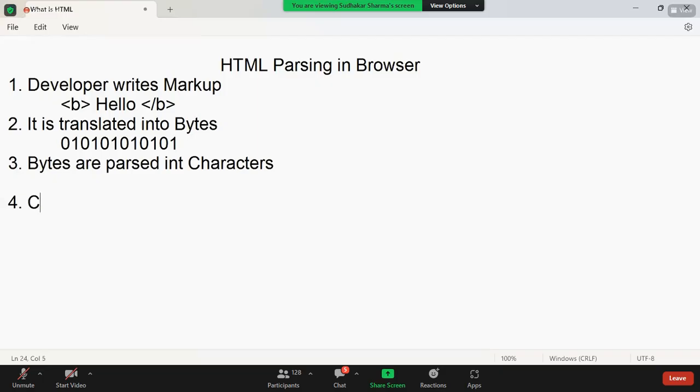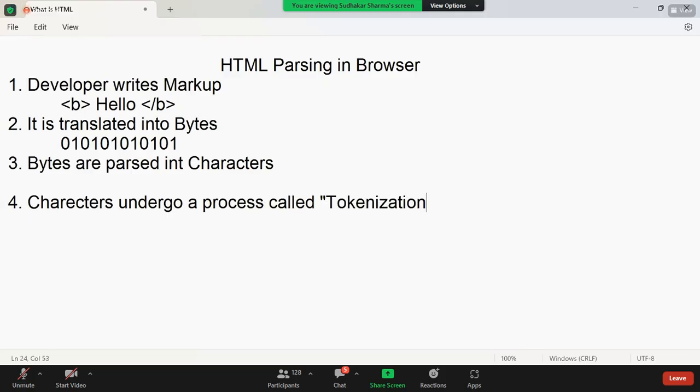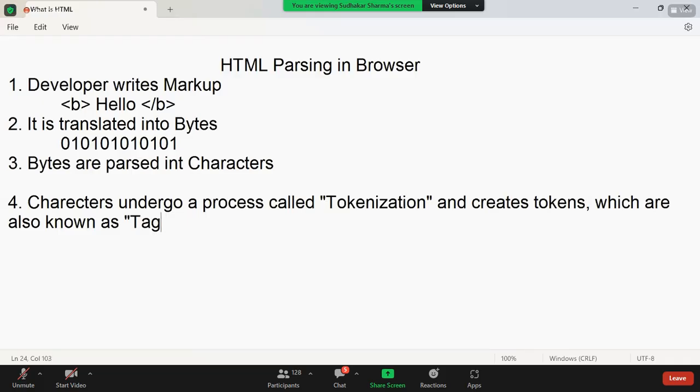And characters undergo a process called tokenization and create tokens, which are also known as what? Tags. So tokens are also known as tags.